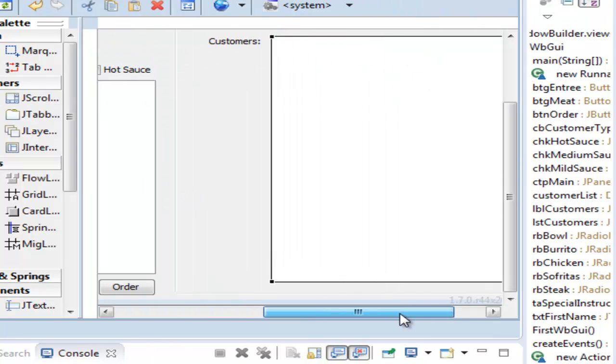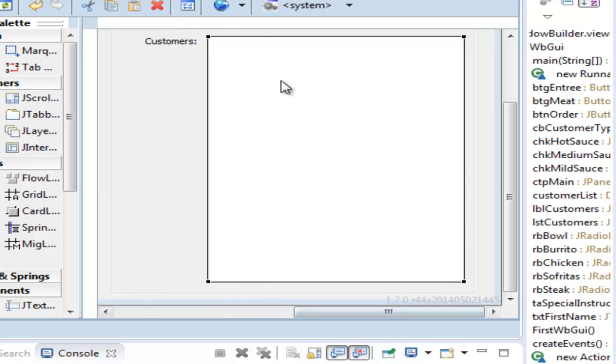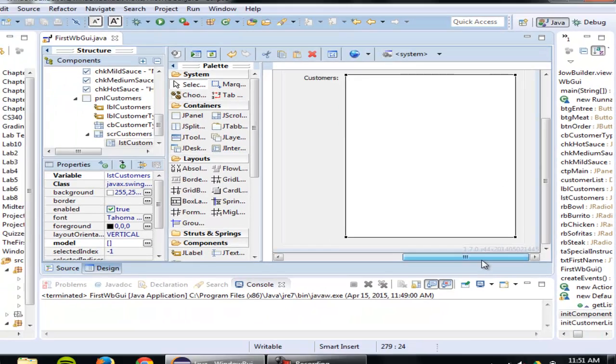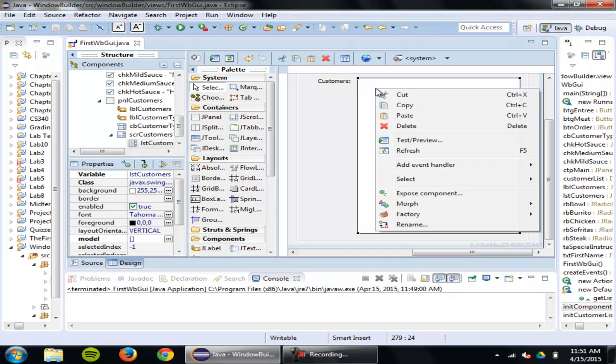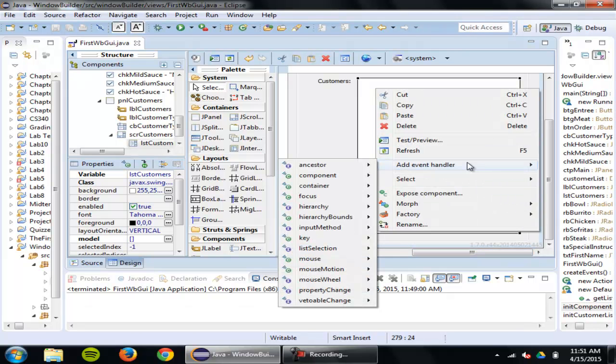But a list isn't really, we don't think of it the same. We don't think of a list as having a bunch of buttons to select. Well, we think of it as having a bunch of items in it, right? And maybe we can click them, but we wouldn't really be clicking them to perform an action typically, okay? But we can perform actions, and actually we might do it quite often. So if I right-click on here, I can say add event handler, okay?